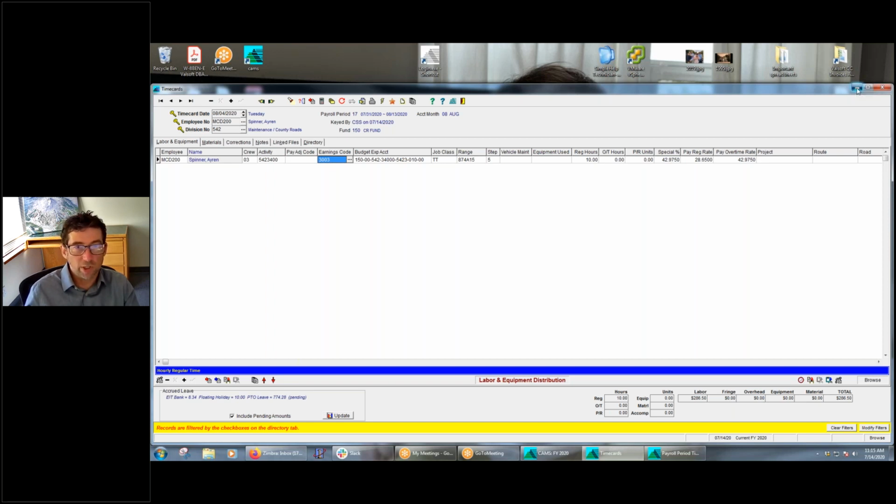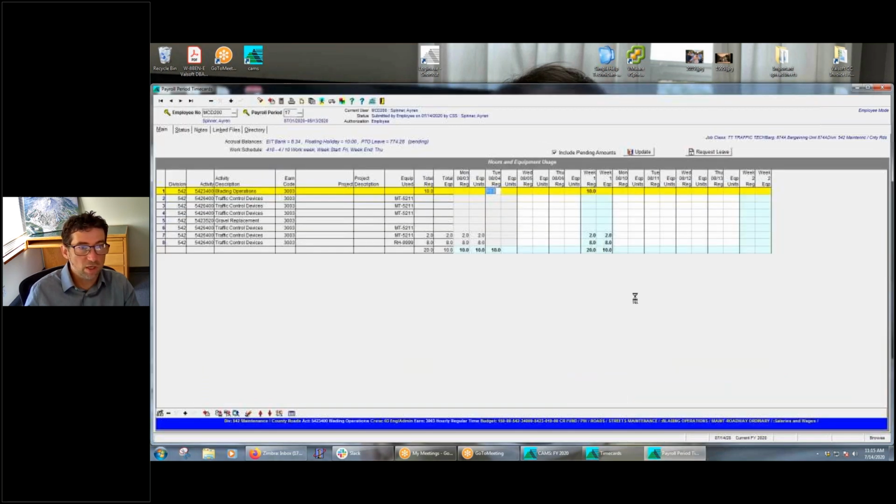So it doesn't matter where you enter them. I can enter them here, there, or both. I can have them both up at the same time. So it will show up on a resource usage report, a time card audit trail, a time card distribution, any of the reports in there.